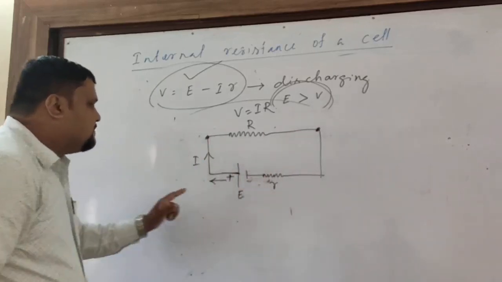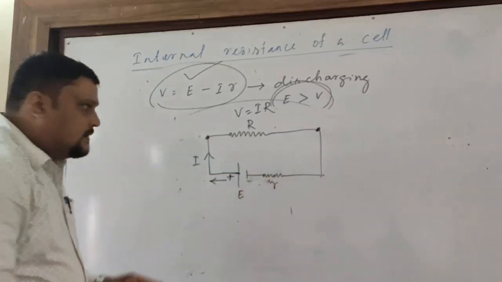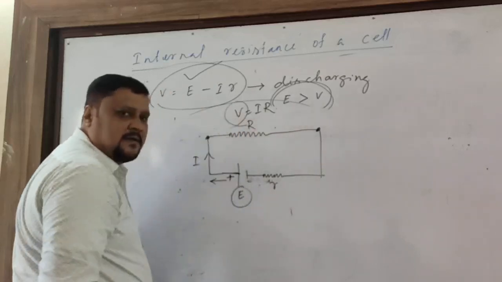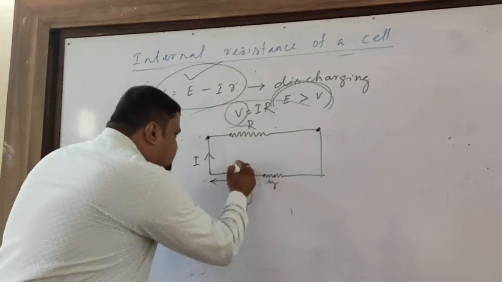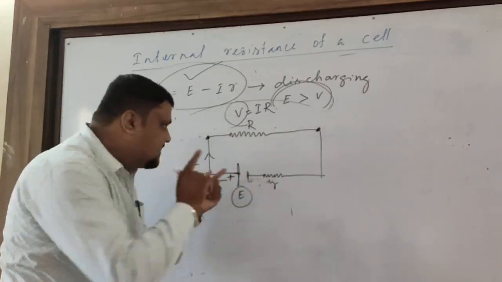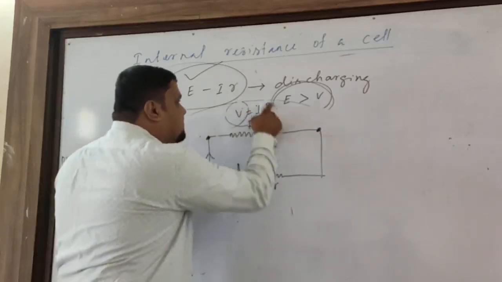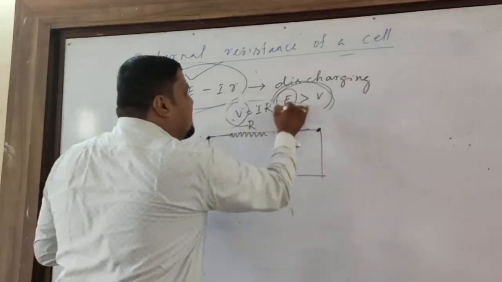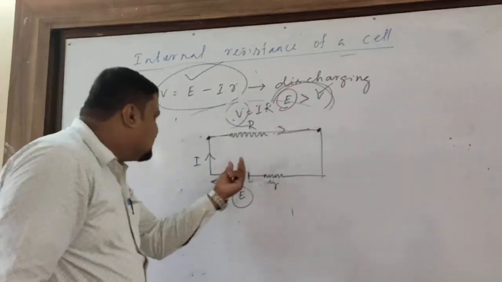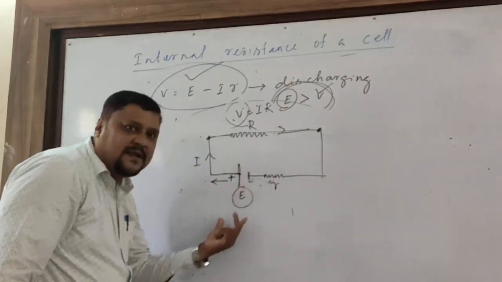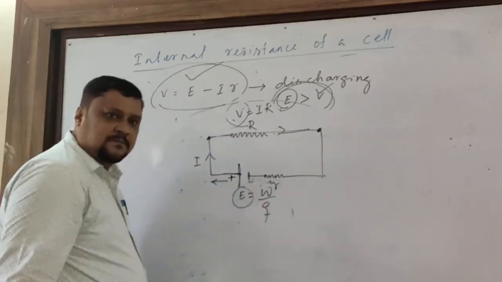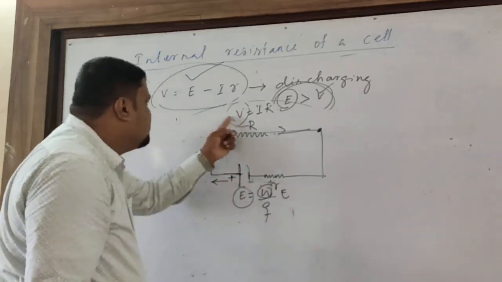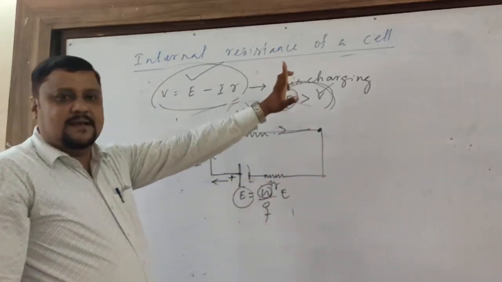Now come to the positive charge. When the positive charge comes from the cell, it goes along this path to this resistance. Already you know what this EMF and V are. They are the work done or energy. Means the cell should give that much energy to the charge so that it can overcome this barrier, this potential, so that it can pass. That's why the EMF should be greater than V for this charge. Then the charge is coming from the cell, so it should give that much energy. What is this EMF? Work done per charge. So this much energy should be given by the cell to move through the resistor. That's why it is greater during discharging.